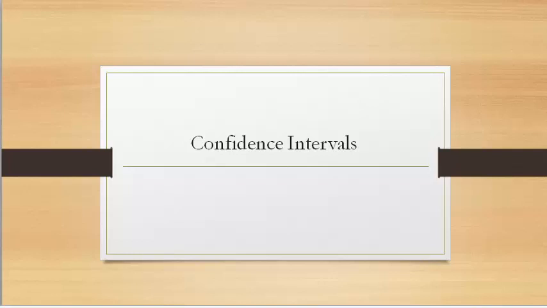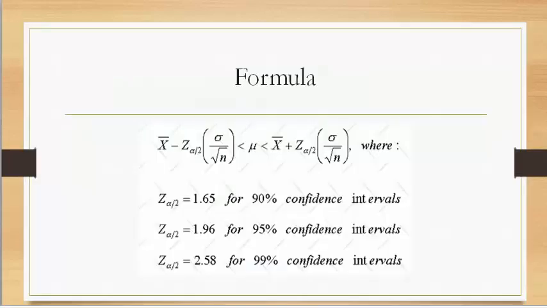We're going to begin this chapter by reviewing the formula for finding a confidence interval. So the first thing that I want to do is go through and write down what all of the symbols in the formula mean. You've seen many of these symbols already. For example, the X with the bar over it, we know that that is the mean. Now, as we move into this chapter, we want to be a little more specific with what that symbol stands for. Very specifically, that is the symbol for the mean of a sample.